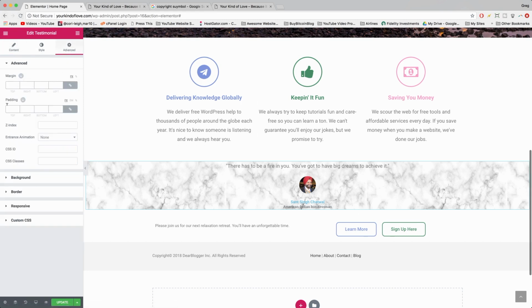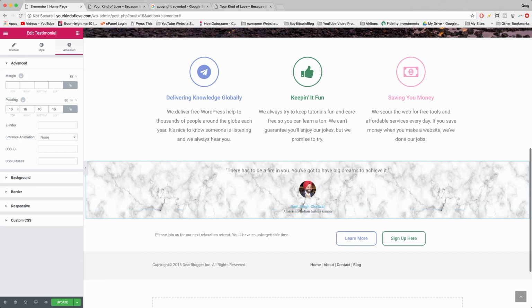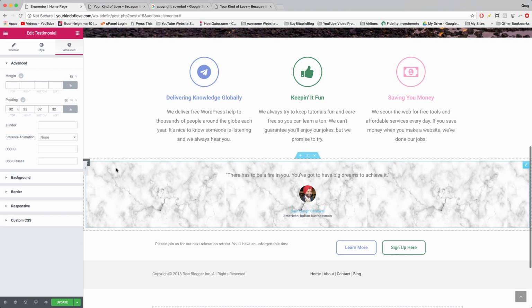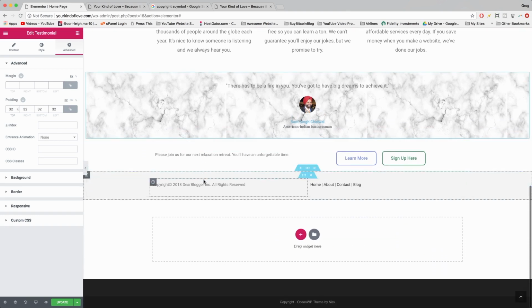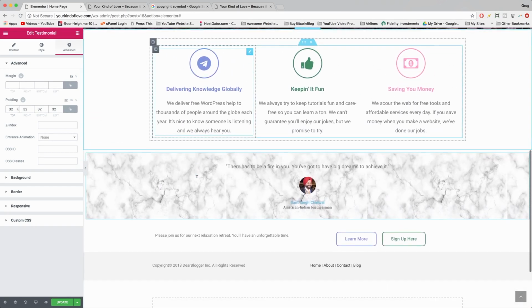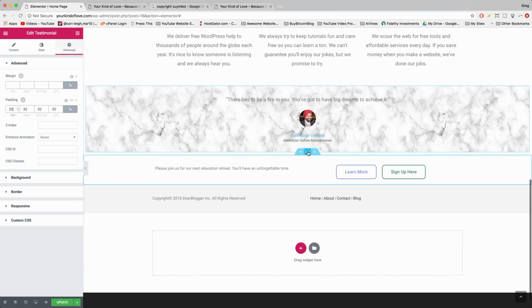Now click advanced, and now let's try a little bit of padding, like 16. All right, maybe we want a little more like 24. Maybe even bump it up a little bit to like 32, and perfect. I really can't say enough that you have to use white space, use the blank space to your advantage. All right, now let's do the same thing to our buttons.